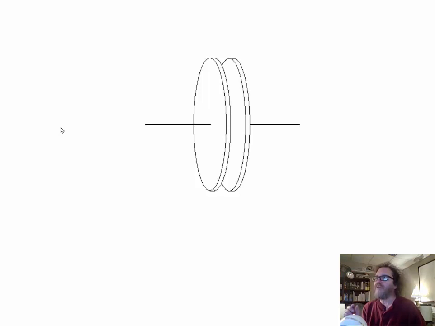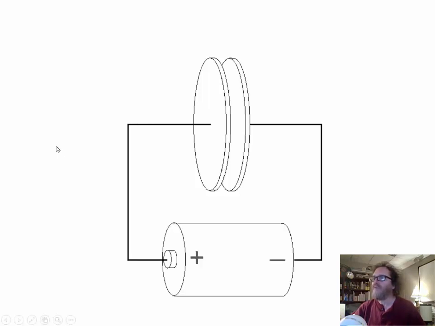That distance can be separated by air or some other insulating material, depending on how large the capacitance has to be. But when you hook this up to a power supply, like a battery, so you put a voltage between the two plates of the basic capacitor, you get charge on the plates. There's positive charge on the plate connected to the positive pole on the voltage source, and then the same amount of negative charge on the plate connected to the negative pole.